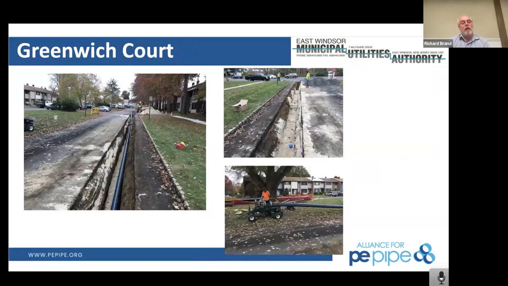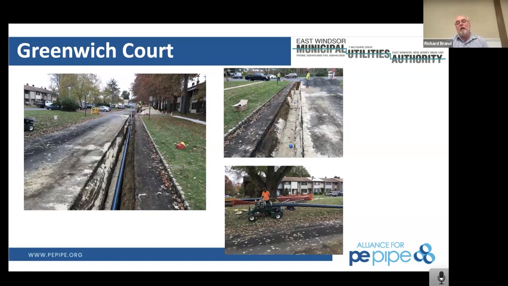Okay, this was a township project that we did ourselves here on Greenwich Court. Our contractor here, again, you can see the trenching and the bedding. Here we require sand bedding. We require 1 foot below and a foot above the crown of the pipe.